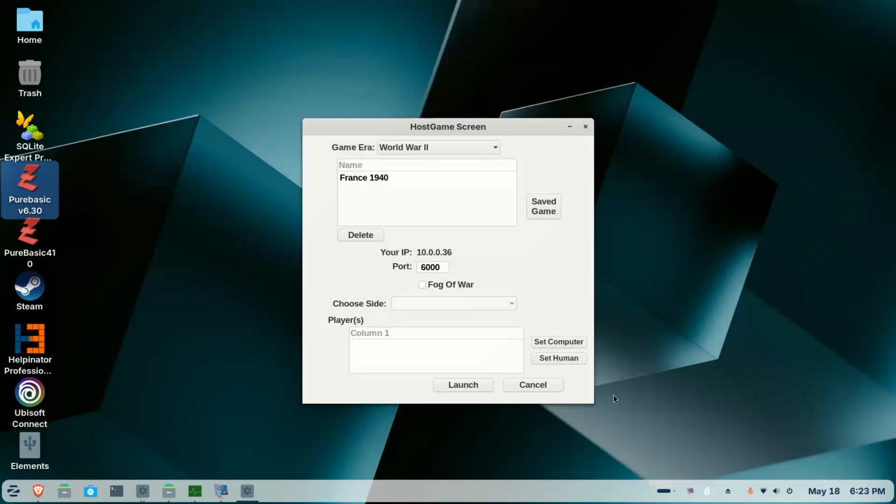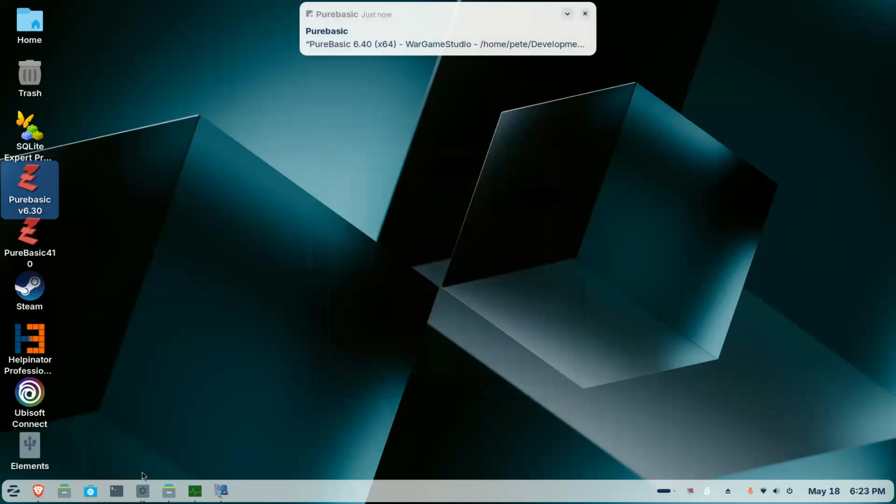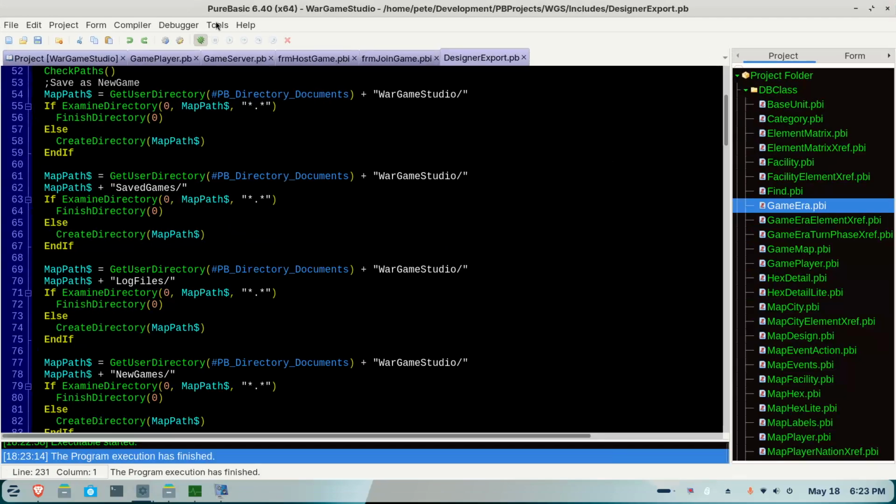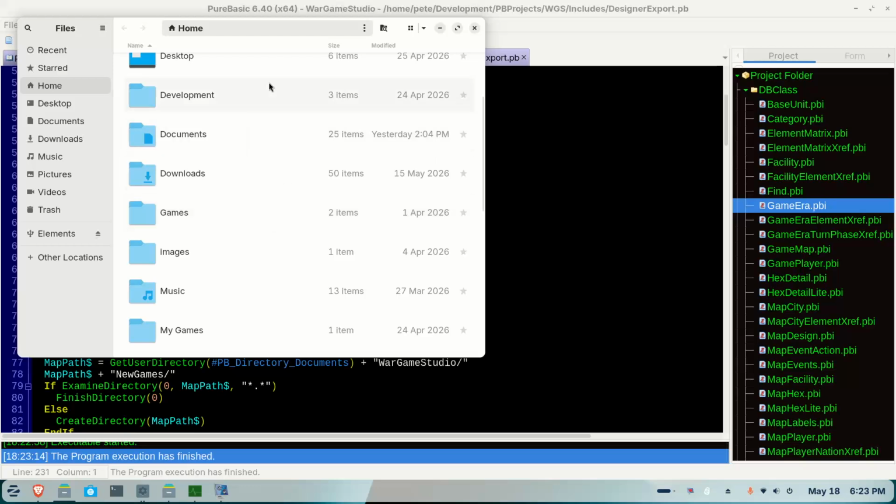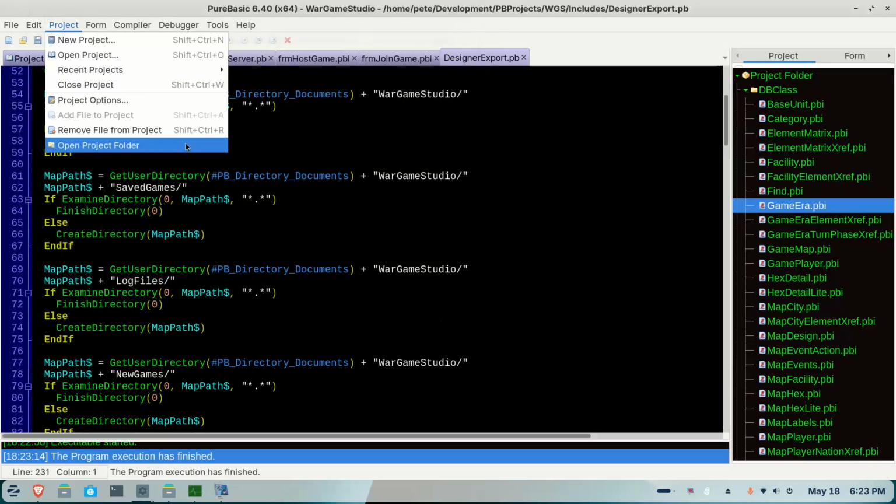Now, the game player launches. However, you don't get to see the game player because you have to host a game or join a game. And ideally, hold on, let's go ahead and kill out of here. Ideally, what you would actually do, and I think this might work. Let's see. Why did I do that? Let's come over here.